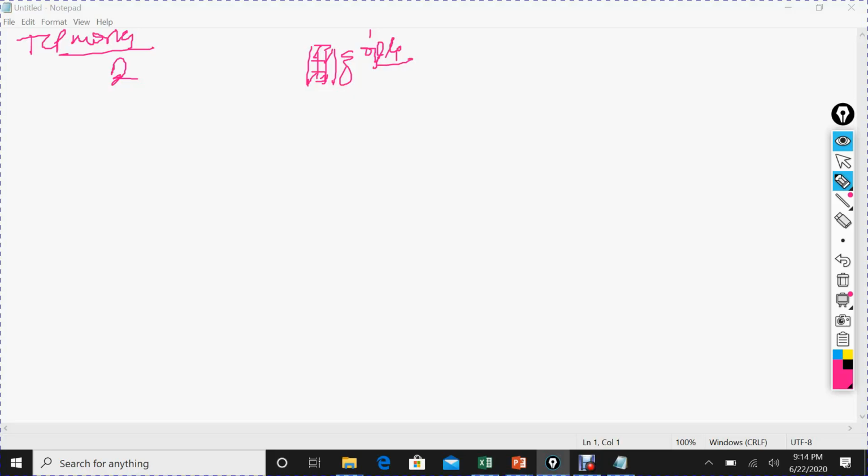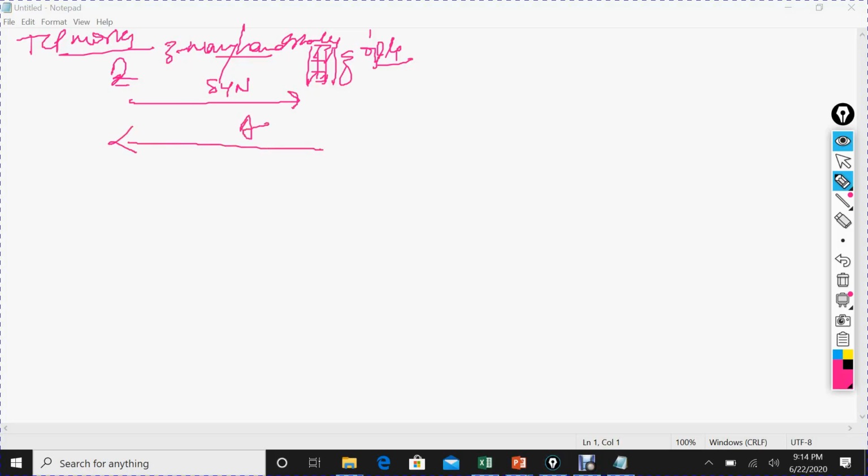Okay, so in a TCP based connection, before getting that web page on your screen, TCP goes through a process we call the three-way handshake. The client forwards a message we call SYN. In response to this SYN, the server responds back with an ACK, which is an acknowledgement of this SYN as well as its own SYN.